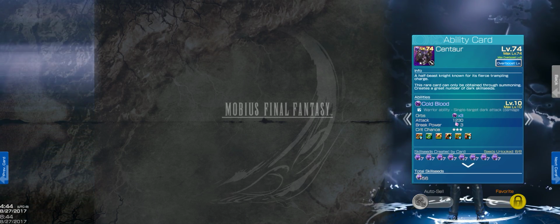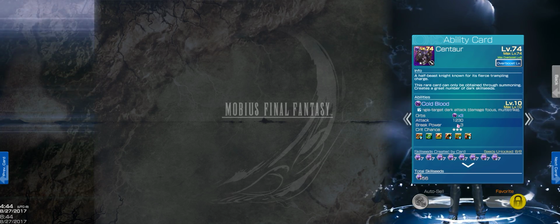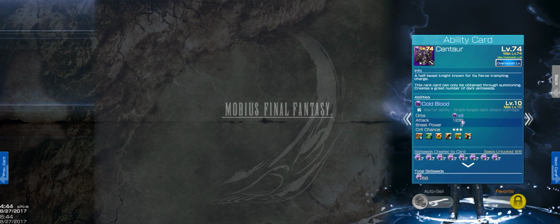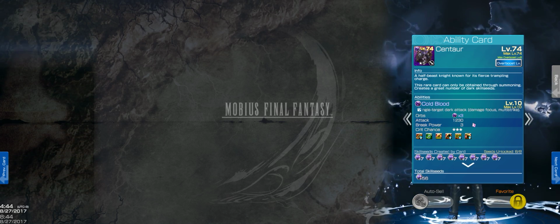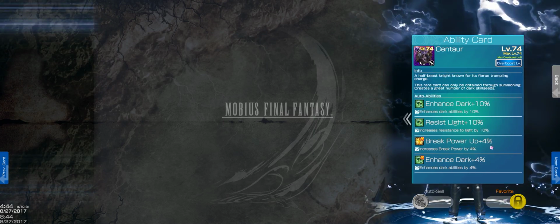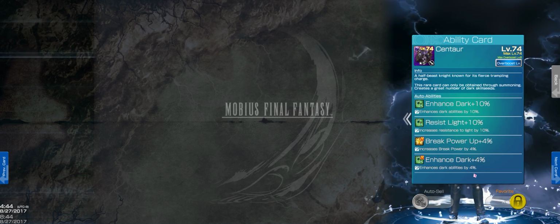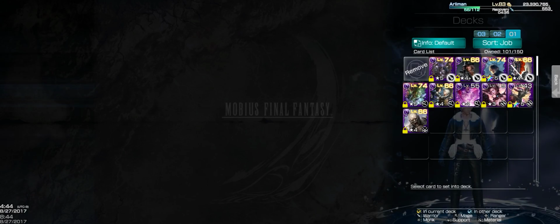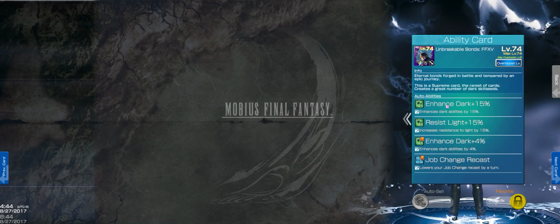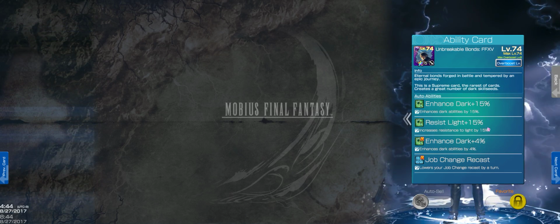If you have both, then they do both okay. Nothing particularly great, but generally if you have high attack, you have miserable break. If you've got high break, you've got miserable attack. Alright, so with Centaur, Enhanced Darkness plus 10, Enhanced Darkness plus 4. So that's 14 on top of the 100 we already have. Alright, but let's look at Unbreakable Bonds. We have plus 15 plus 4, so we automatically have plus 19.